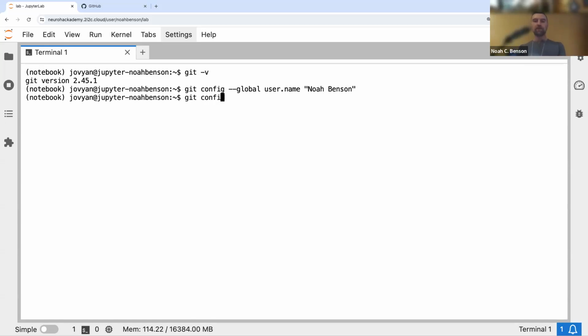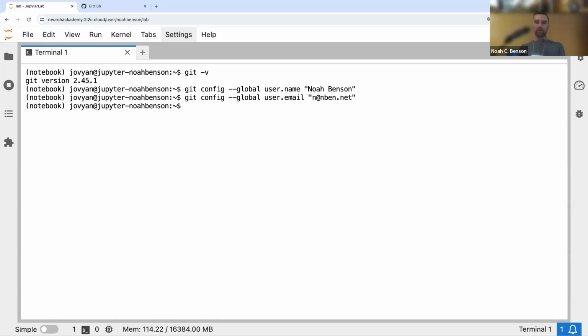After running that, we're going to do another one. We're going to say git config --global user.email, and then again, in quotes, whatever email address you used to sign up for GitHub. In my case, I signed up for GitHub long before I came to the University of Washington, so I didn't use my UW email address. So I have to use this email address, anna@ben.net. But you should use whatever email address you signed up for Git with. Okay.